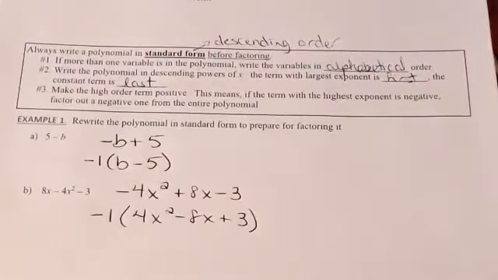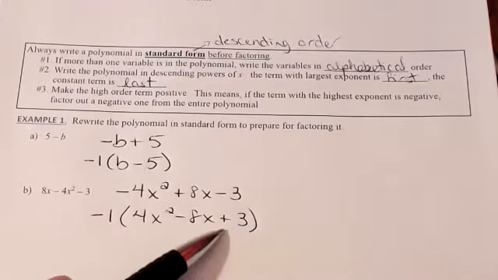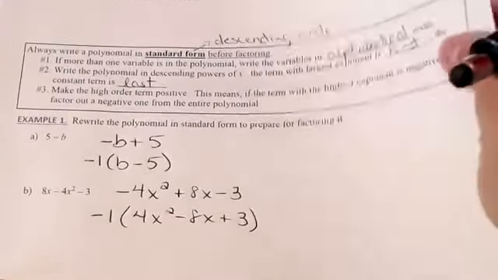I want you to notice also that when you factor out a negative number, your signs inside the parentheses end up flipping. But that should make sense, right? Negative times a negative is a positive. Negative times a positive is a negative. Every time you apply a negative quantity to a term, it flips its sign. So just something to think about as you factor. That way you don't forget to change your signs inside. And as always, you should just distribute to double check that you get the line before. Always do quick checks. Let's turn the page.